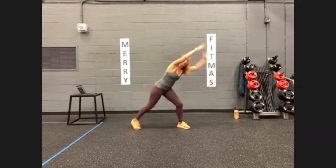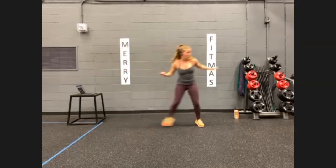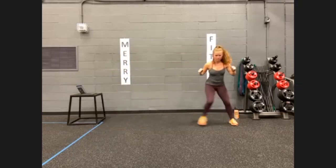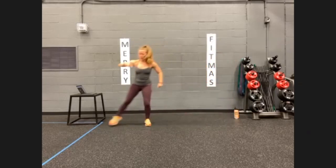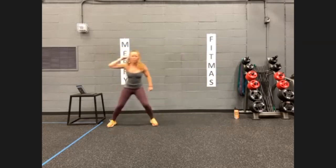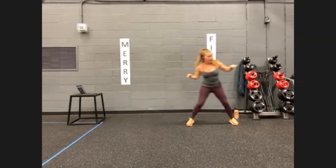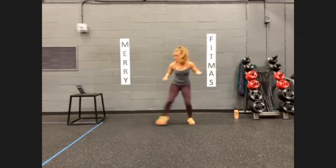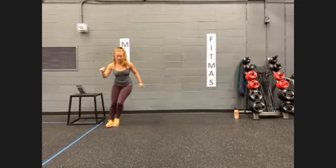Four, three, two, 40-second shuffle. Woo, come on. Go, Terry. In and out, in and out. Getting aerobically fit. Halfway. After this, jacks, skaters, high knees.